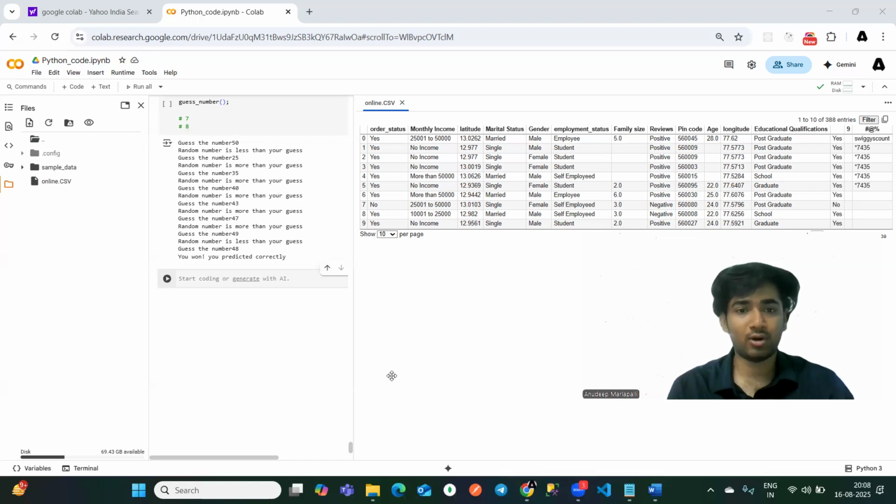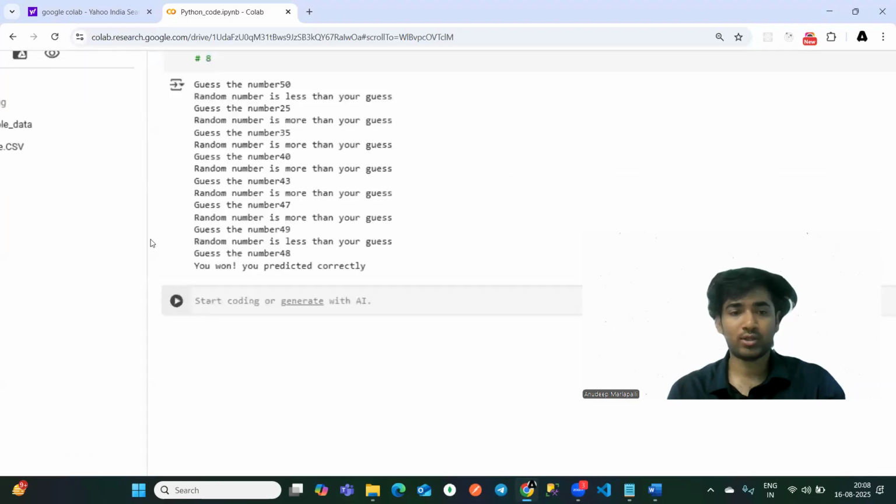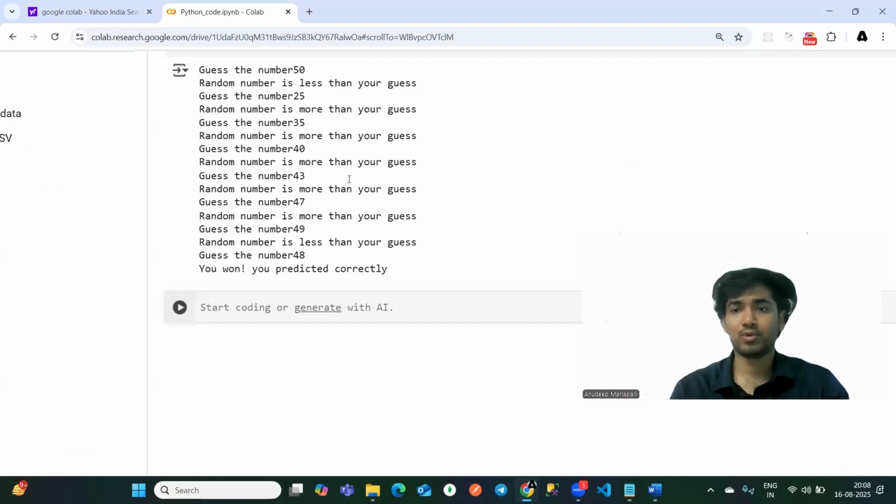Okay, once you have downloaded this, load it into your Google Colab. I'm going to remove this. Once you have loaded this, here I'm going to import all the necessary packages.